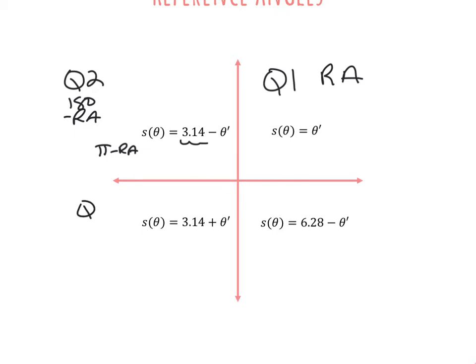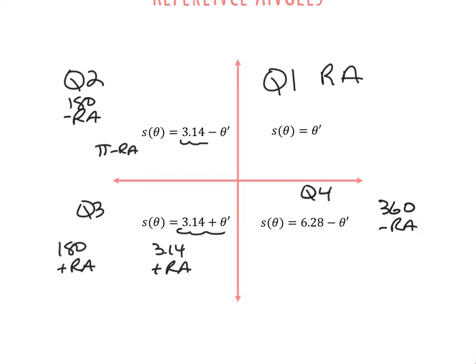Then in quadrant 3, we're going to take 3.14 and add the reference angle. Remember, in the Brown book, we did 180 plus the reference angle. But now we're using pi, so 3.14 plus the reference angle. Then for quadrant 4, remember we did 360 minus the reference angle in the Brown book. Now, remember, pi approximation is 3.14. If you times it by 2, which is equivalent to 2 pi, which is 360, you get 6.28. So this is why we're doing 6.28 minus the reference angle. So this is how we're going to get the other angle, or maybe 2, once we find the reference angle. So let's go ahead and take a look at the calculator.